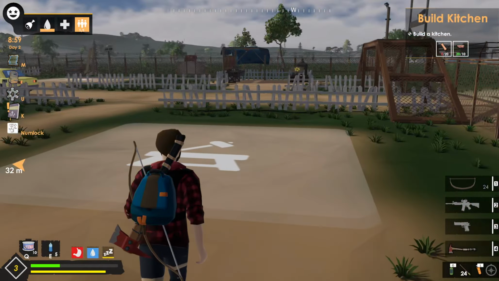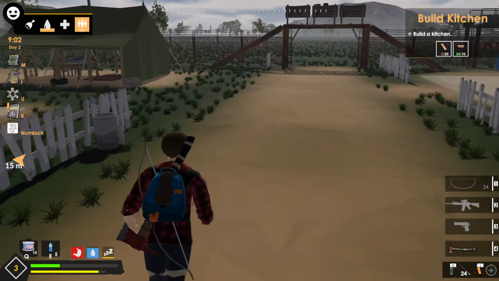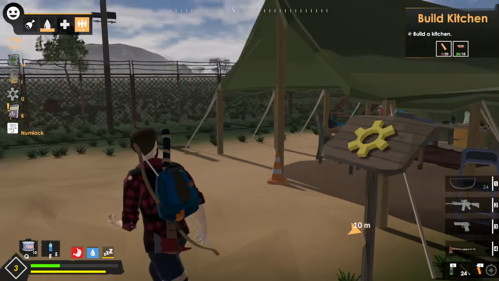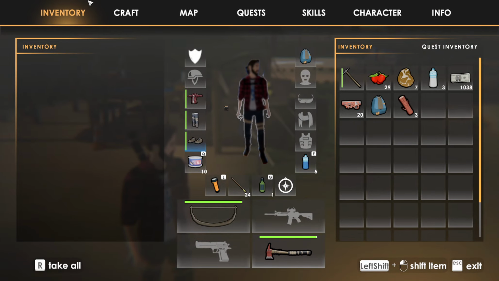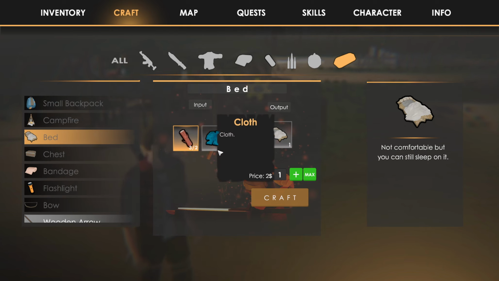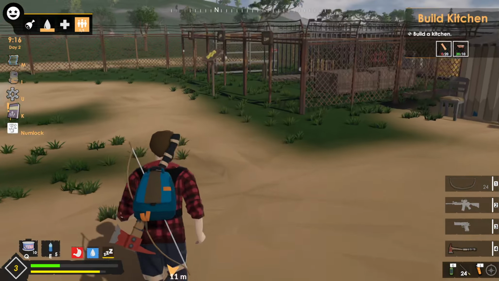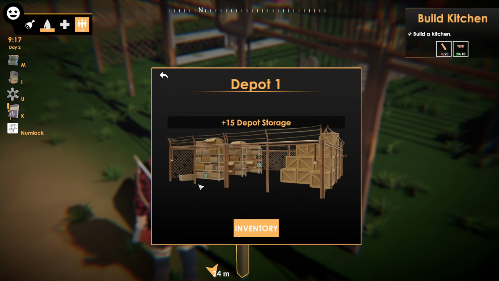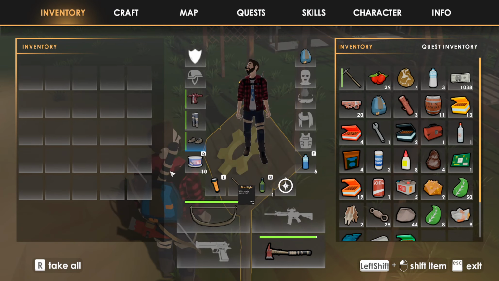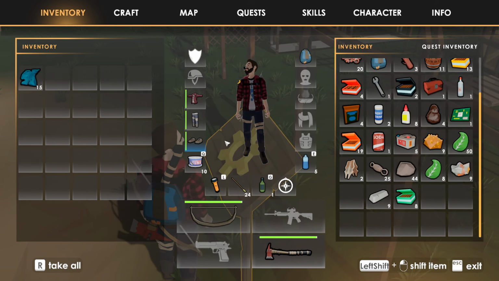So, I'm guessing I need more wood. Where in the fuck do I go to sleep, though? Is there nowhere to sleep? Alright, I think there's a bed that you can craft. There is. Okay, so I need some cloth. Alright. So let's go over here and get some cloth that I already depoted. Okay, okay, okay, okay. Oh, fucking motherfucker. Alright, inventory.